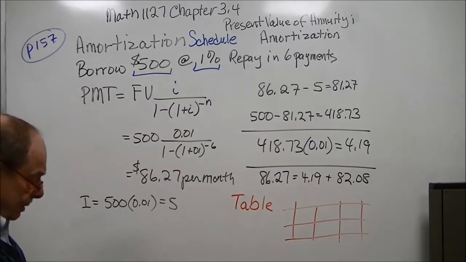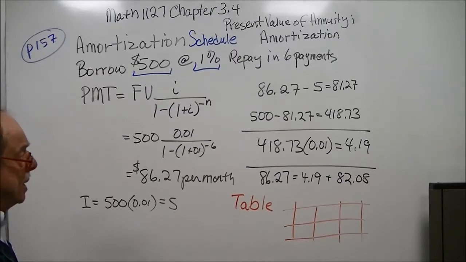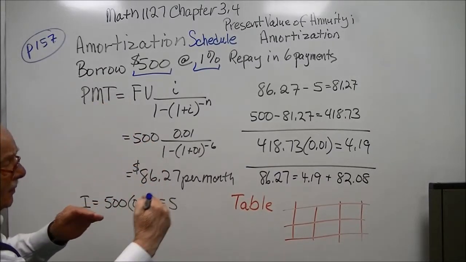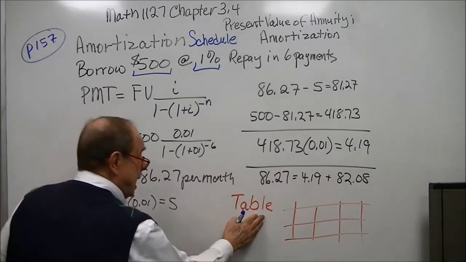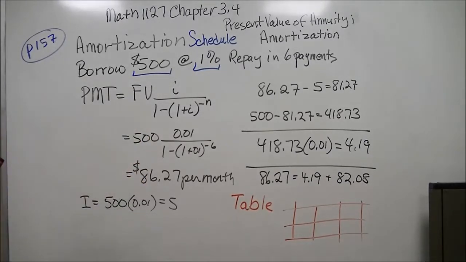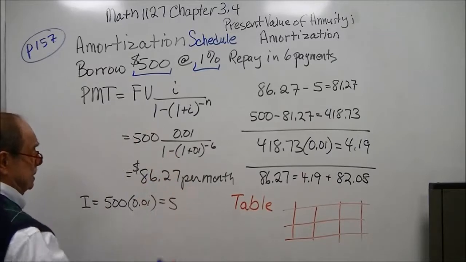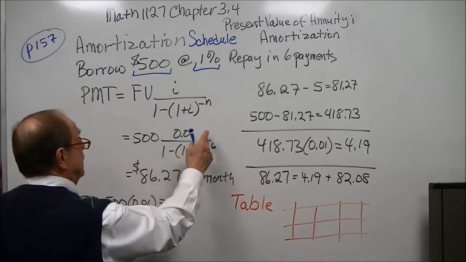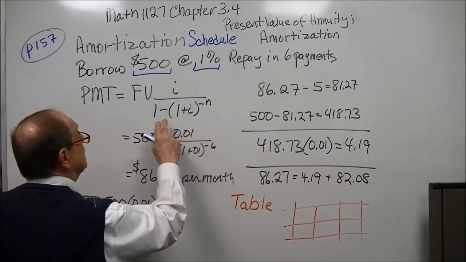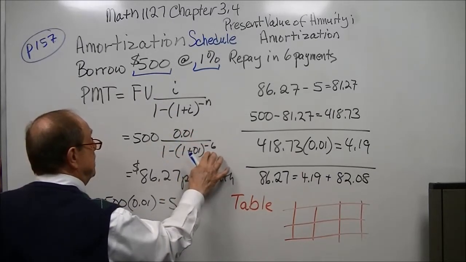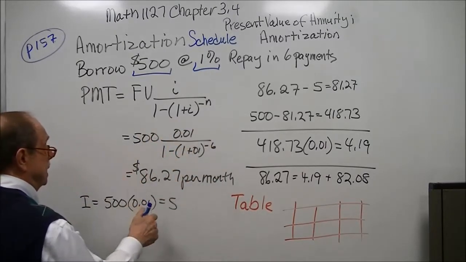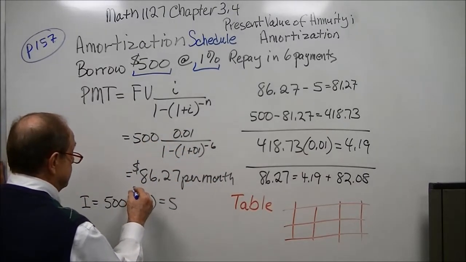But what they're wondering about is how much, when you make a payment, is interest, and how much is actually reducing the amount that you originally borrowed. So as you keep a table of that amount, that's your amortization schedule. And we would find out how much you're going to pay a month using this formula that's now hopefully an old friend. The interest is 1% per month, which is what our I is. There's 6 payments. Putting that in the calculator, we get our monthly payments are this.